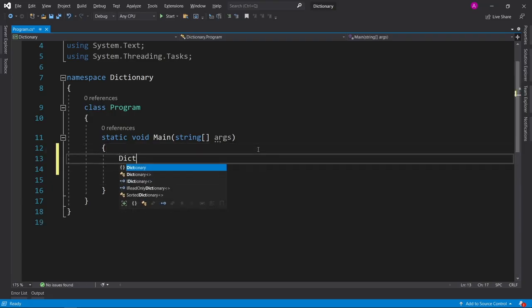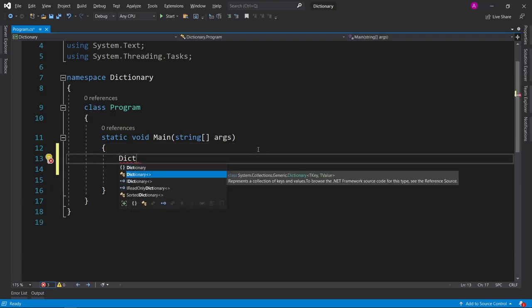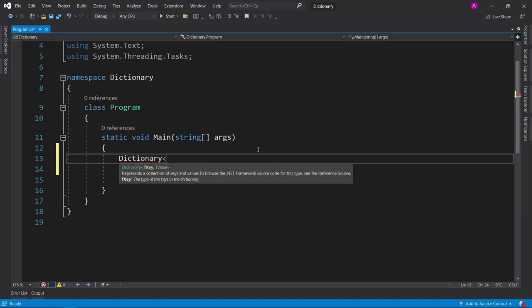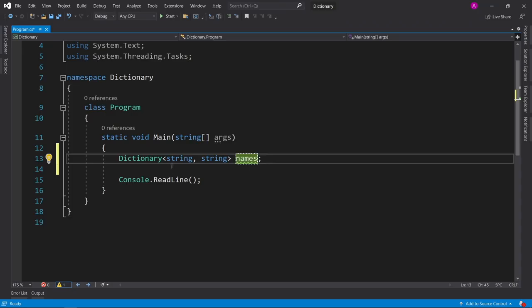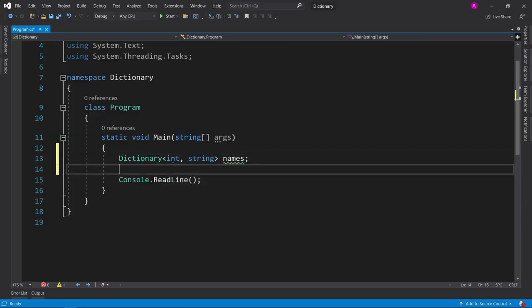We can type in Dictionary, and you can see it has the arrows either side, and here it says T key and T value. What T key and T value give us is the flexibility to add any data types that we want. We can add in two strings in here, for example, or anything that we please. In this example, I just want to store a list of names, and I want to give them a unique identifier. This unique identifier will just give them a number that their profile is up against. It's the same way whenever you make an account with any sort of website: when your data gets stored in the database, you have a unique ID for your account. And this is the same thing that I'm trying to replicate here. We have a unique ID, and with that unique ID comes a name.